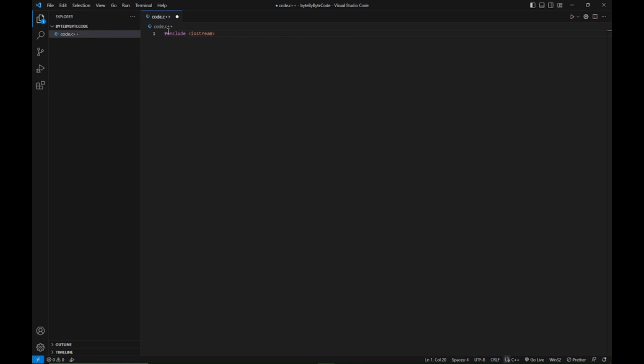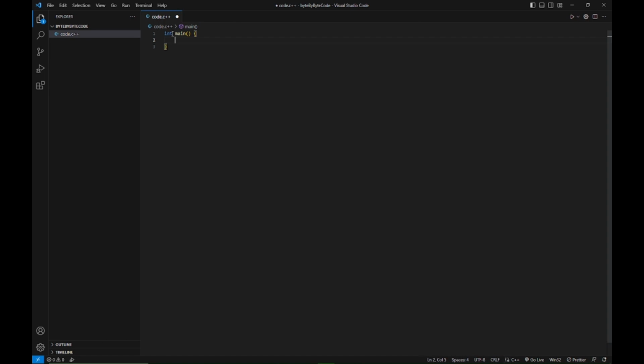So this says, hey, we want to make sure that this file that's part of the C++ extension is using IOStream, which is the developer default rather than the set default. Because if we didn't include IOStream and then we initialized main, which essentially is just saying, hey, we're going to do our code in here, so figure it out. So we're going to type int for integer, and then main, then parentheses, and we can add some curly braces and click enter.